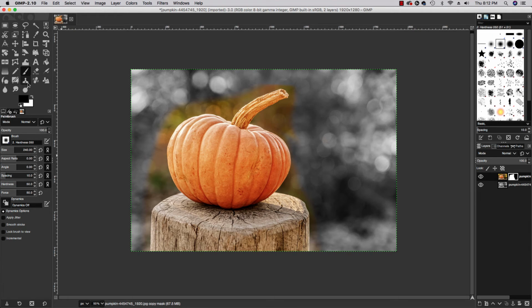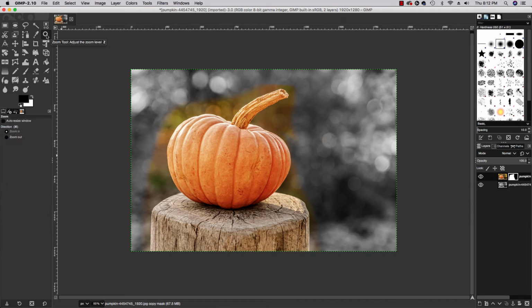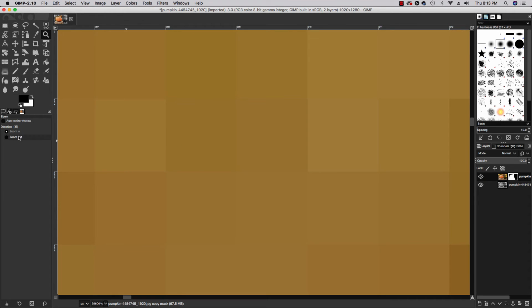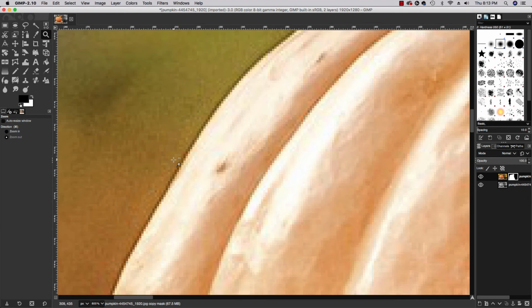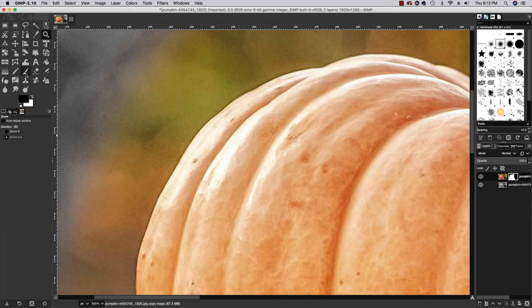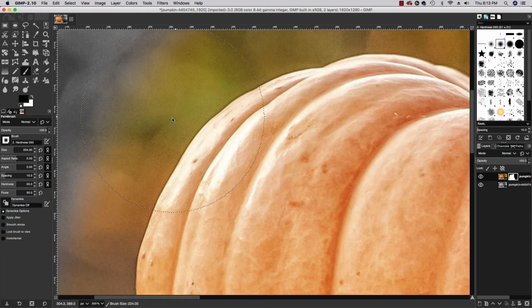What you're going to notice is I'm going to be zooming in. You have many tools up here, but for the zoom tool, if you just press the Z button, you'll get access to it. There's a plus sign right here that signifies that I'm zooming in. The minus sign on my cursor would signify that I'm zooming out. Plus is zooming in, minus zooming out. So those are just some things to remember. I'm going to zoom in. Oh, that's a little bit much, so I'm going to zoom back out, and right about there is fine. I'm going to speed up this process by taking a break from talking, and I will get back with you and discuss what has happened in just a moment.